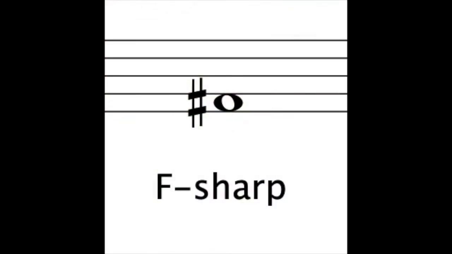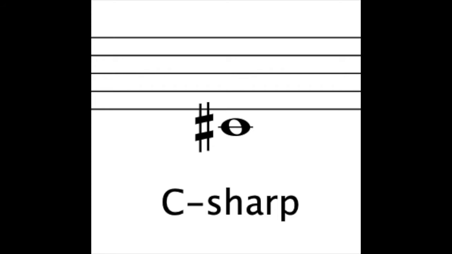Okay, very good. There's a couple of other sharps I'd like to show you. F sharp down here. Oh, and we already kind of did touch on that, didn't we? That was the second fret of the E string. F sharp, it's between F and G. Another good note to know is C sharp, which is down here. The first fret of the C string. Remember your C string is the second one down. C sharp.